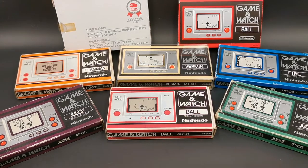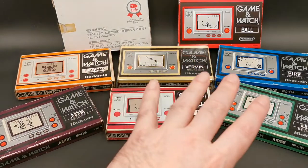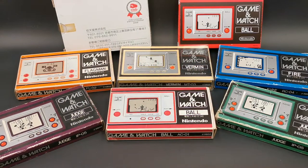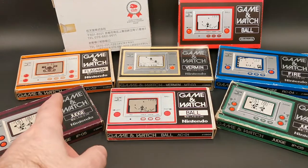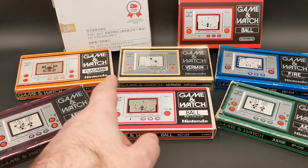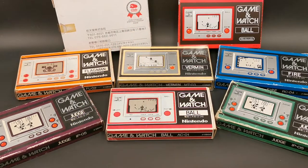After that, there was Flagman. I'll point to it there. I'm going to get to these all in each individual rundown. Each video will have each one. So the next one was Flagman in the series, released June 5th, 1980. Then we got Vermin in the middle, right there. Vermin was released July 10th, 1980. So they all came out pretty quick once they started taking off.